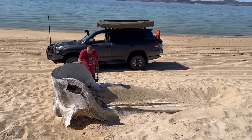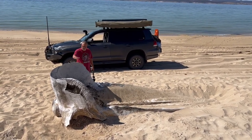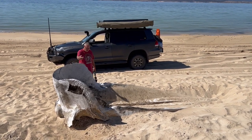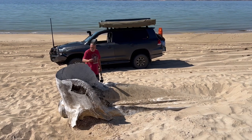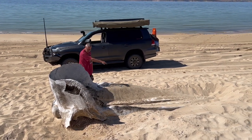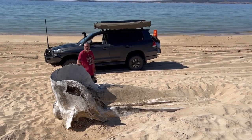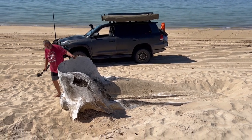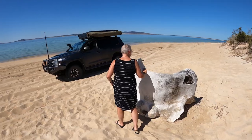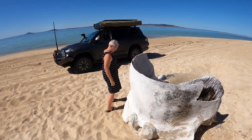Well, Ter, what do you think? It's one massive whalebone. That's the front end of him. It's either the top jaw or the lower jaw. I don't know whether it's a baleen whale or a blue whale, but that's where they scoop the plankton. It is a big area for blue whales. Is it? I think so. Very cool. That's huge. It's almost up to Jill's shoulders. It is up to Jill's shoulders.